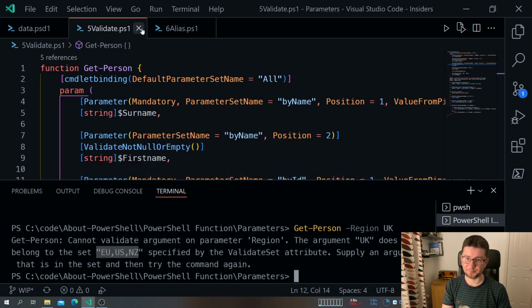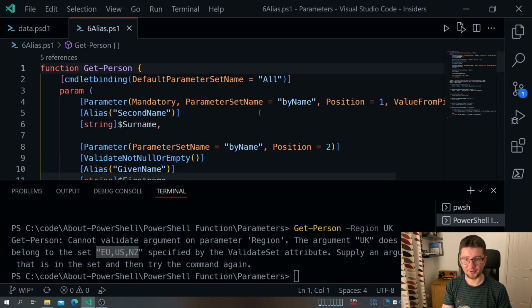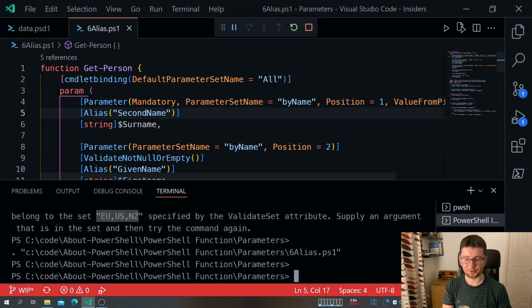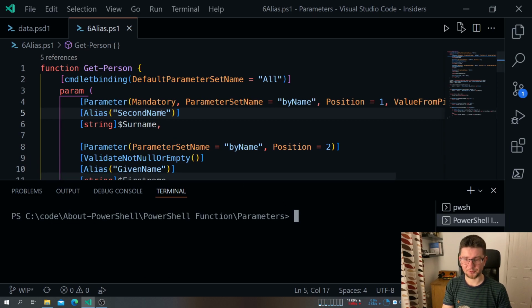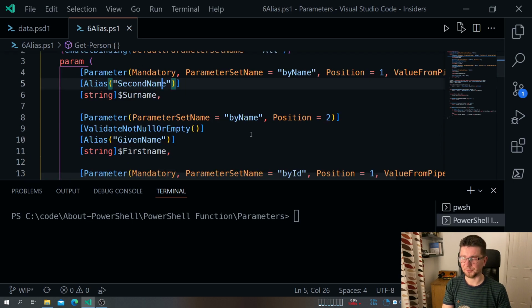And the last one is an alias. There are two cases. One is when you wrote code and it's working, and you realized there is a better name for it, a common name that everyone uses.